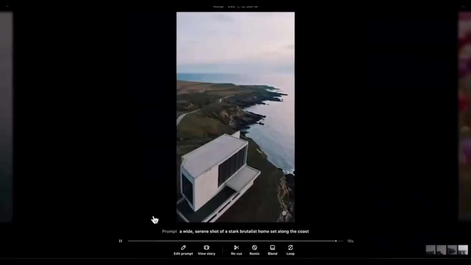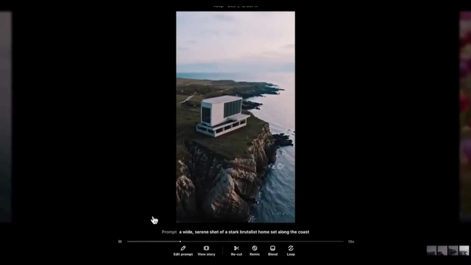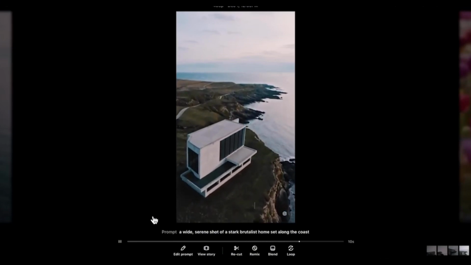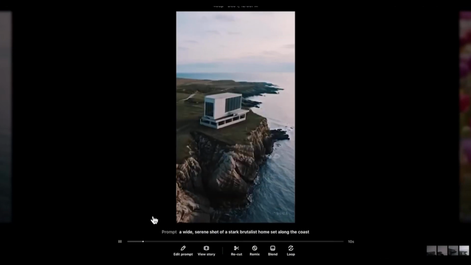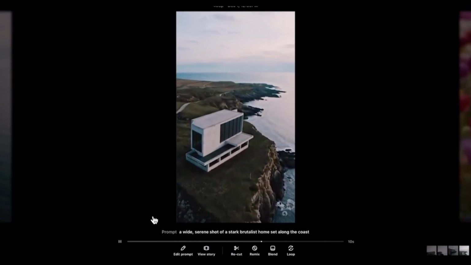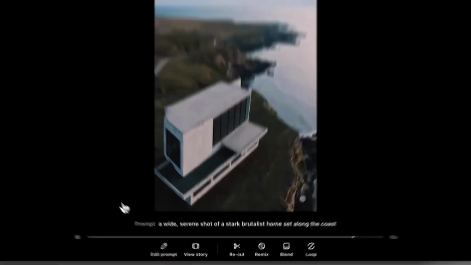Another standout feature is Remix. This powerful tool allows you to apply changes to your videos using simple text commands. You can add elements, remove parts, or completely transform the video. While similar features exist in other tools, Sora offers unmatched flexibility and ease of use. For example, let's transform a minimalist house by the beach into a modern building on the coast. This is where the Remix feature shines. Click the Remix option to enter the editor. From there, you can easily make changes like transforming the building into something entirely new.